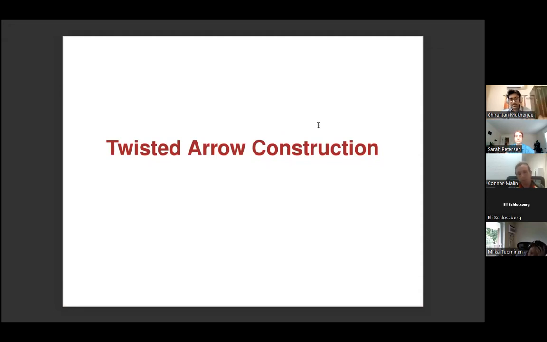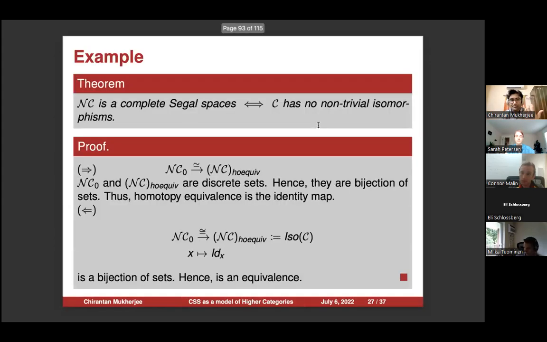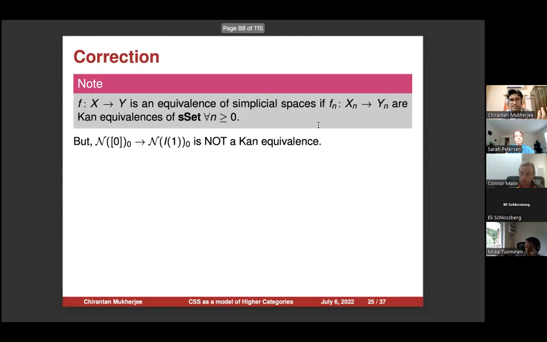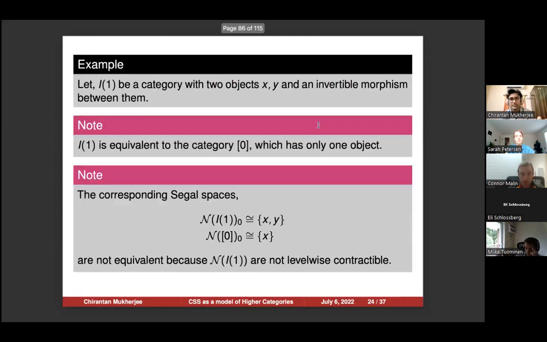So our goal is to form a model of infinity category, right? So now we see that the Segal space structure is not a model of infinity category because the Segal space has categorical and topological properties, right? But they do not behave well with each other. And since they do not behave well with each other, in this example, for example, as categories they are equivalent, but as spaces they are not. And to overcome this, we apply the completeness condition.